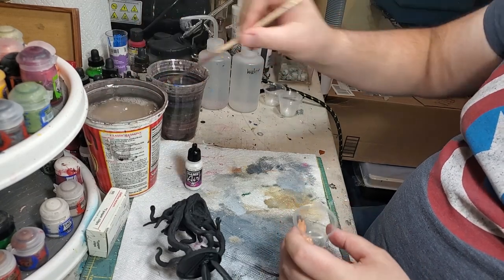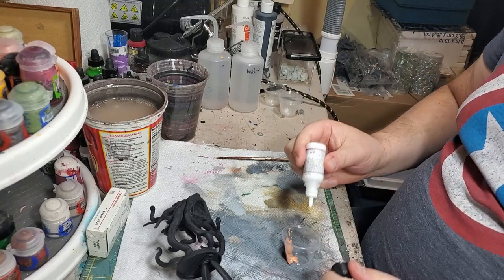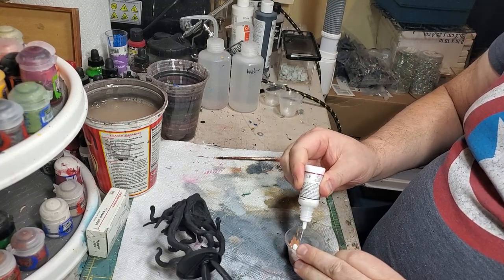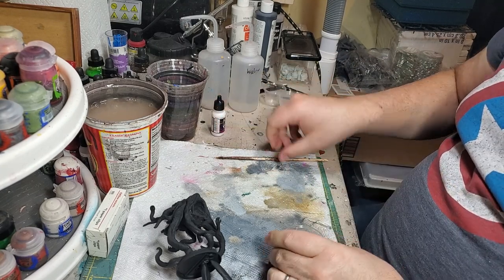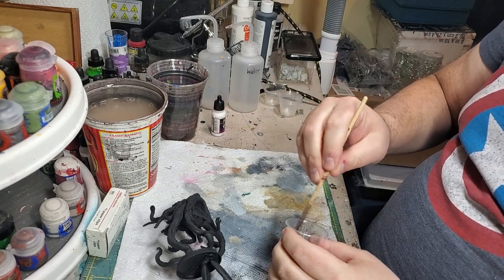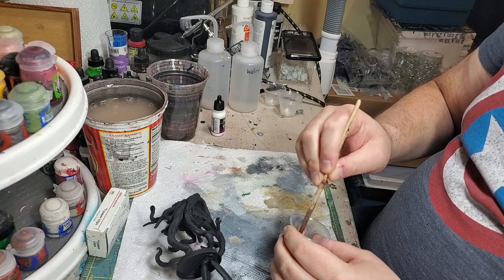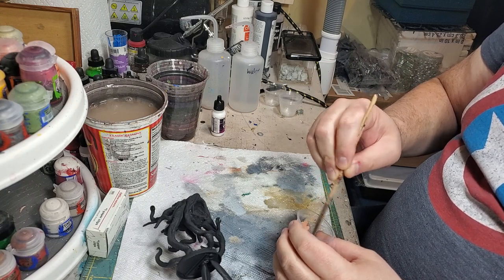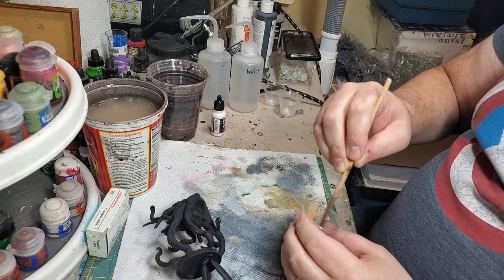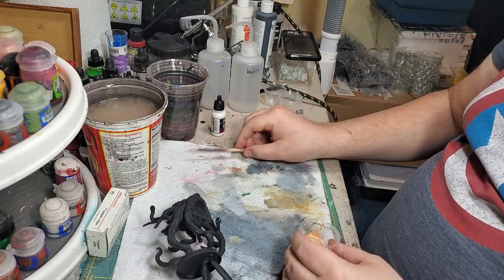Get some flesh tone in there. Don't worry, we're going to thin that up quite a bit. I'm going to put some white in there. I don't know exactly how much, just some. I want to thin that out a little bit, or lighten that up quite a bit. Again, we're looking for a really kind of nasty, fleshy look to this. So I think that might not be as light as I want it to be, but we get a little bit more white in there.